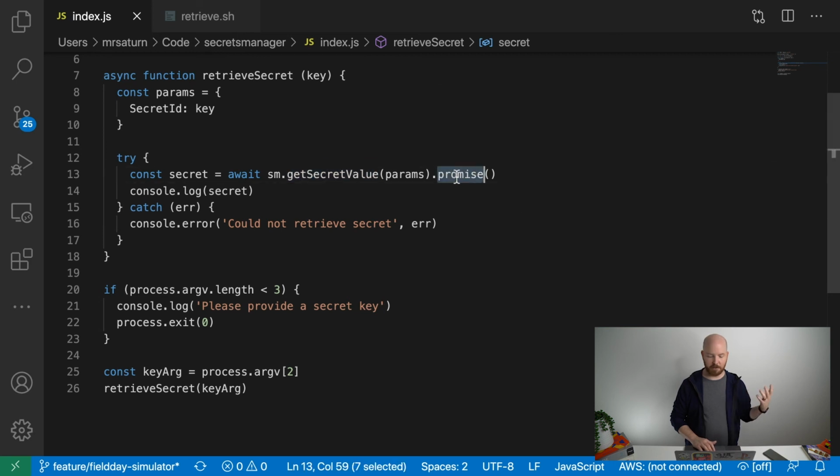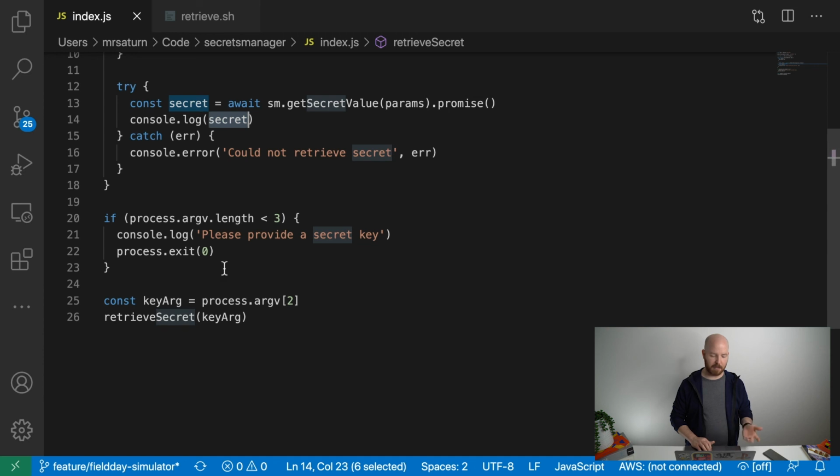I've been using the AWS SDK promise function all the time recently, which means I can pass it into async await and do things nicely here. Here it's just going to console log it, and then I put some fancy Node JavaScript stuff around it so I can pass it in as an argument in the console.